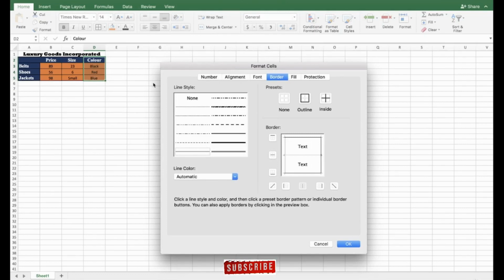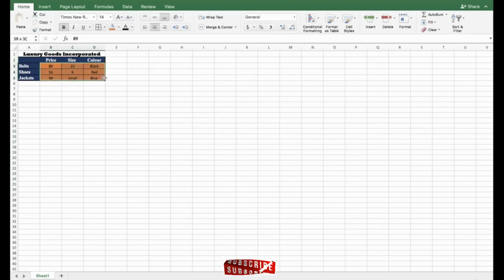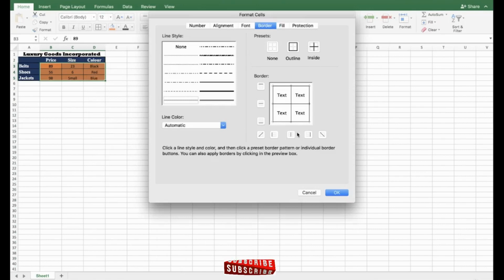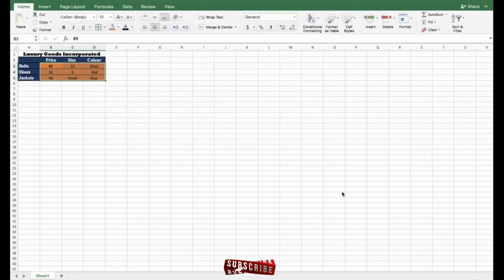So for example, like we were just working on right here, instead of putting all the borders, like we did, what if we had only wanted a horizontal border separating our different rows and not a vertical border separating the columns as well? Well, this is where we would come in here, select just that, hit OK, and if we had highlighted all of them, we could go in here, take out the vertical border, hit OK, and then you'll notice that disappears from our columns.